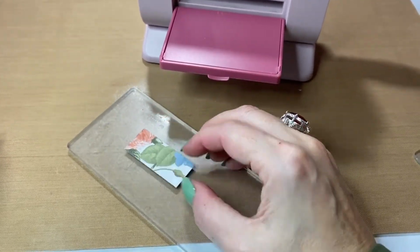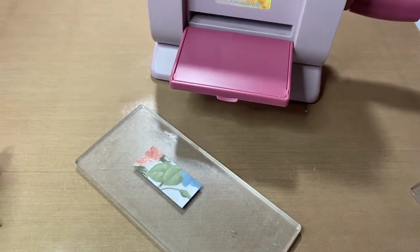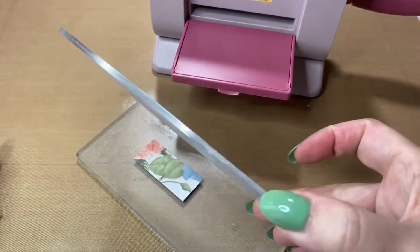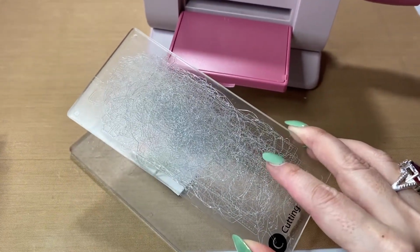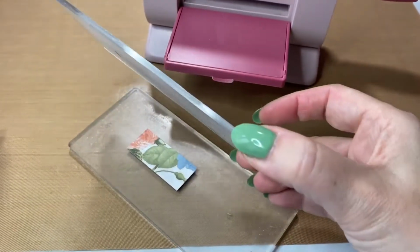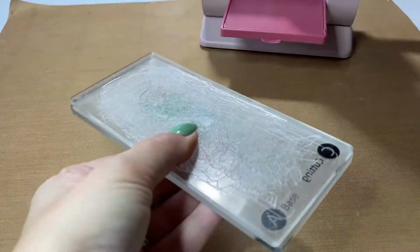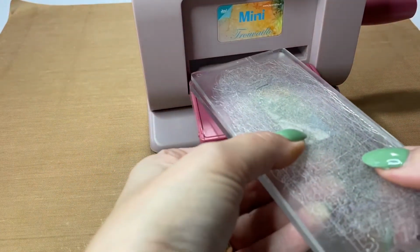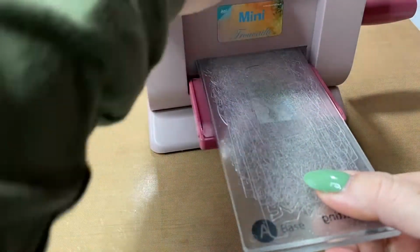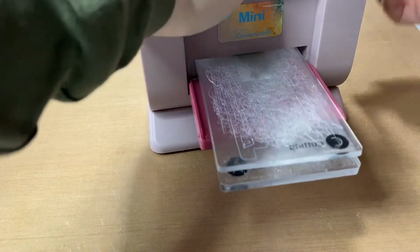So there you go. So cover the dies, and then cover the entire thing with your cutting plate. So usually they come with embossing plates as well, so use the cutting plate, because I'm gonna cut. And now just feed it through your die cutting machine. Like that. And crank.